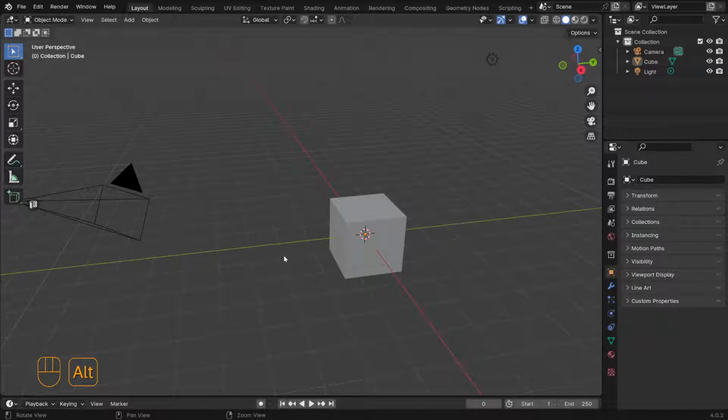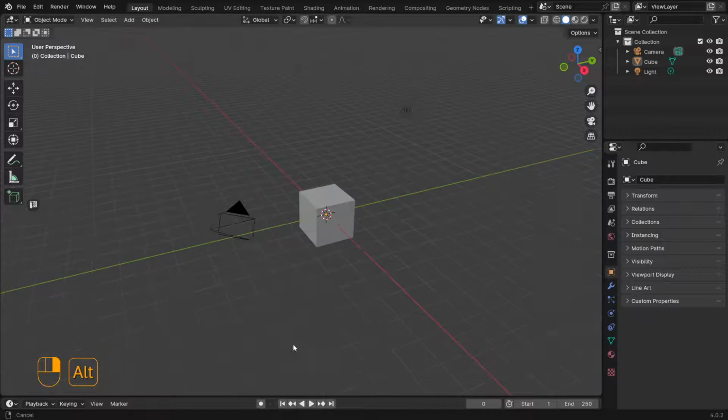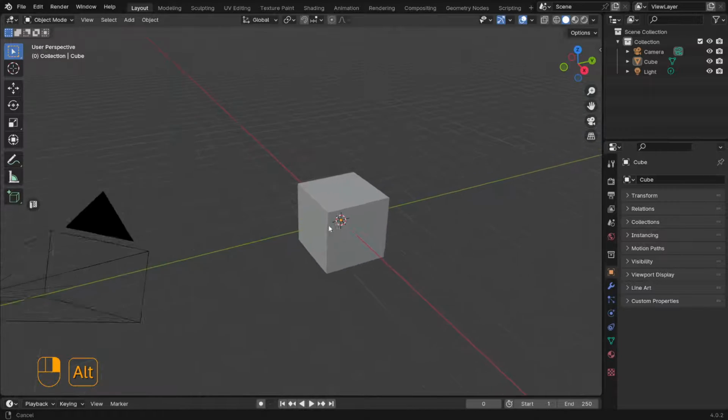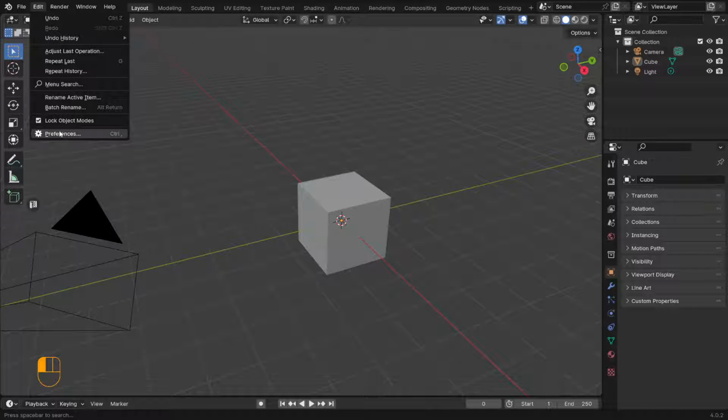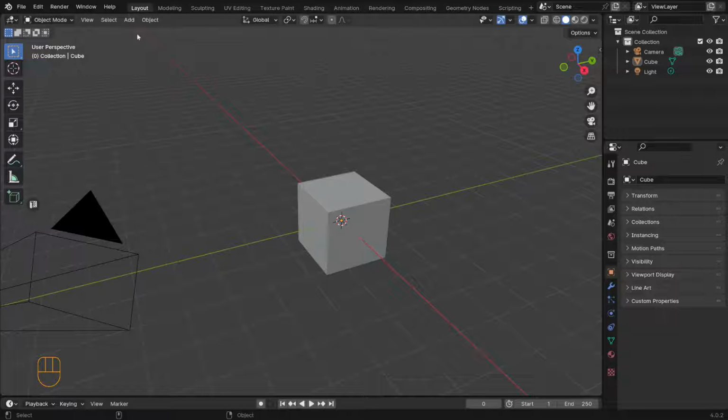Alt right mouse does the same thing, and that's because I'm using, under preferences, the keymap called industry compatible. When you first load Blender, there'll be an option for Blender keys, as in Blender 2.7x.